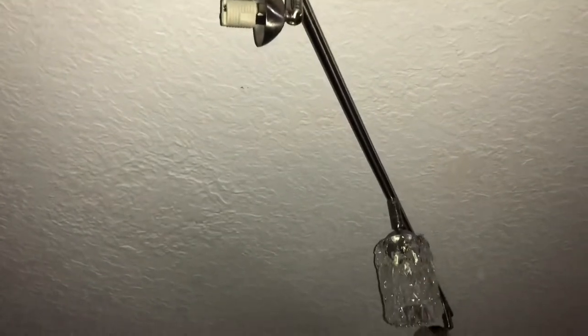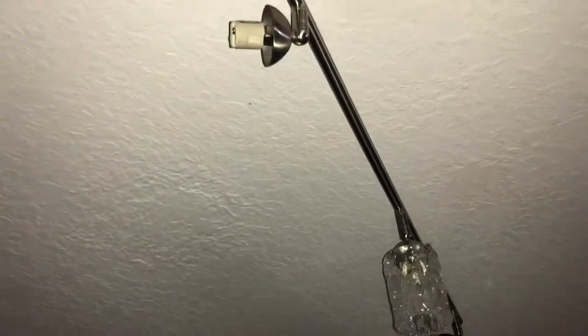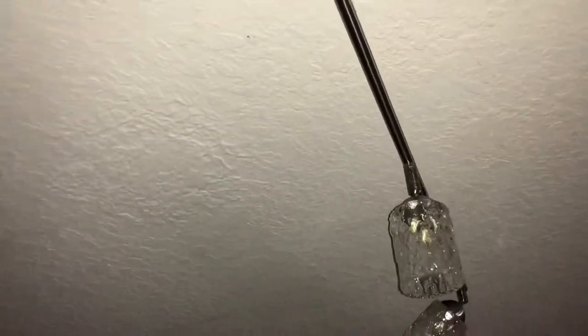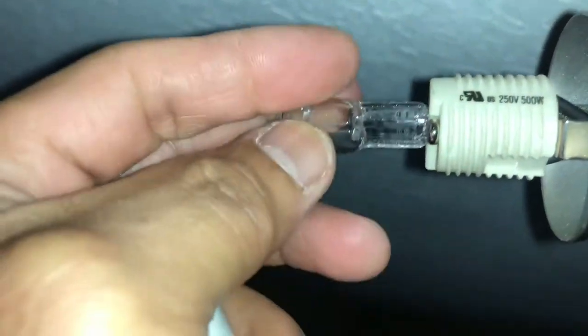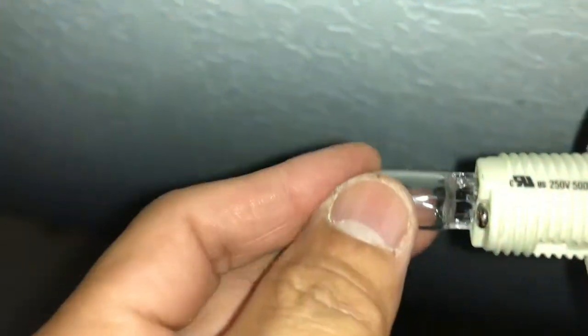So there's two of them. So right now we need to put the bulbs on there. So like that, we're gonna put that G9 bulb right there. This G9 bulb right here, you're just gonna insert that there. You just slide that there.